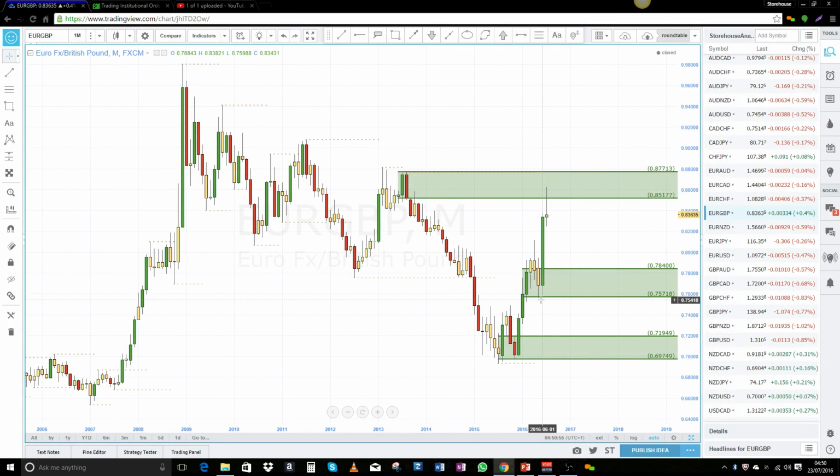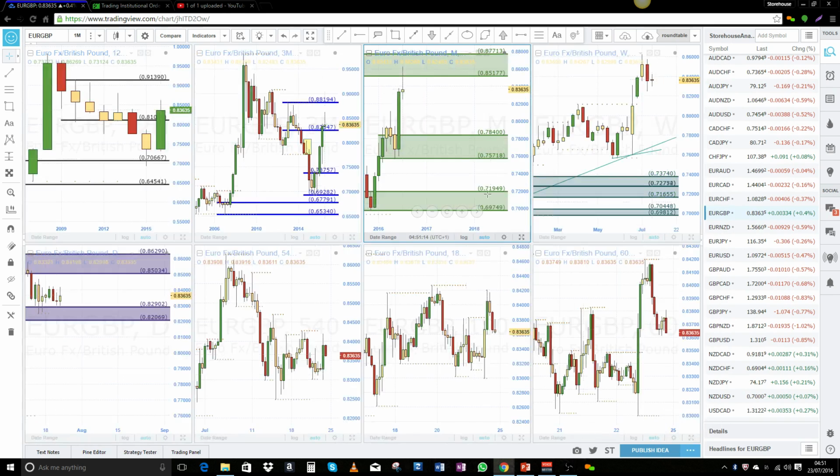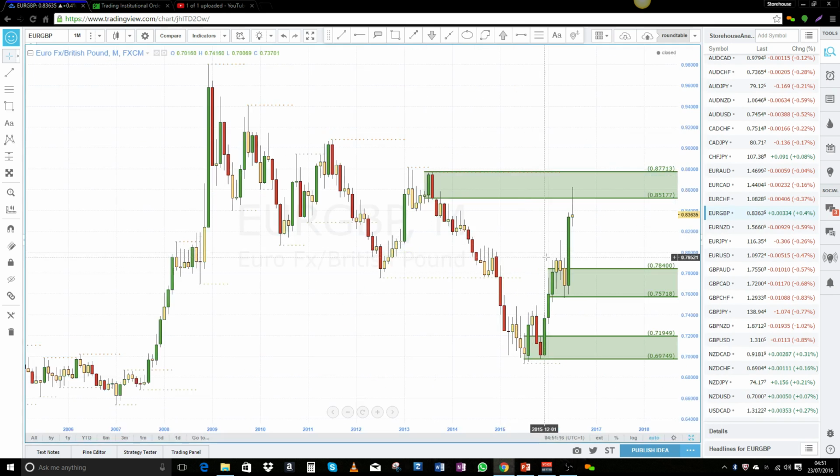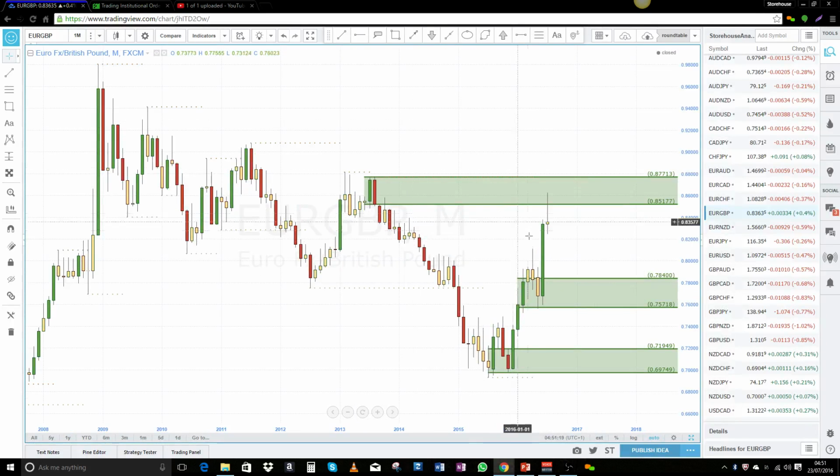And this is the nearest demand zone that I see, which took out this supply zone, that supply zone, and ultimately we have that as well. But price has to get through this before it can get there. So price is reacting off of supply. Surprisingly to most people, they see an uptrend and they're looking for opportunities to buy. I see an opportunity to buy, but just not yet.